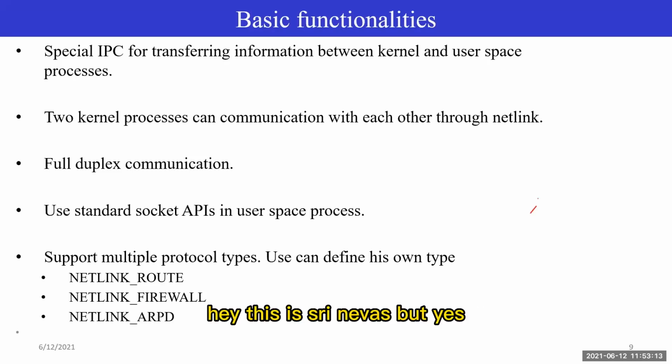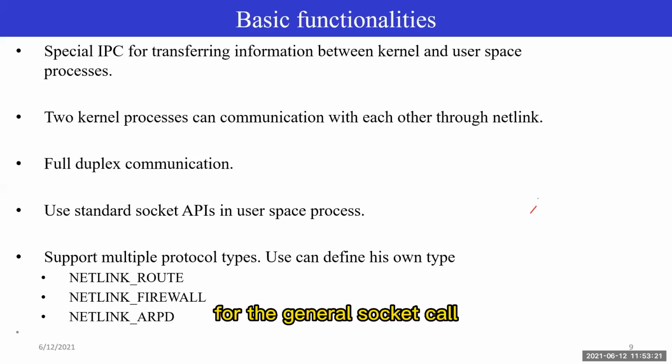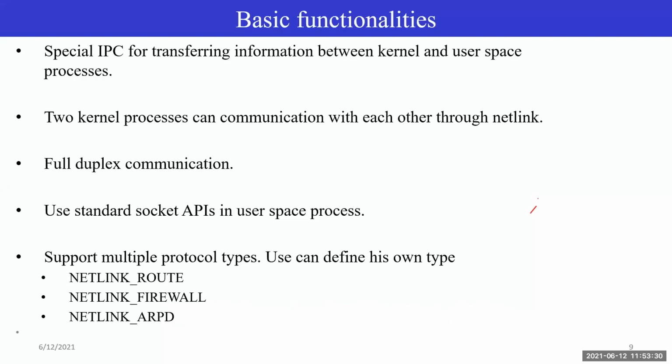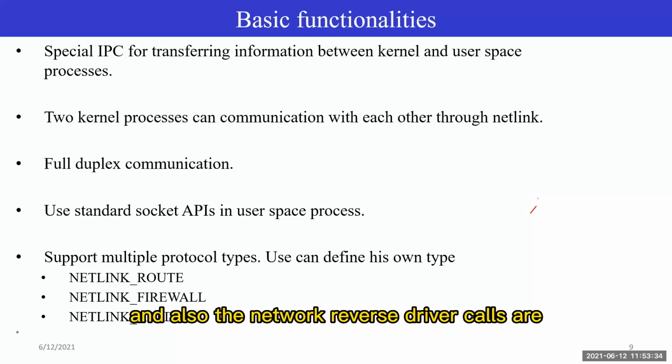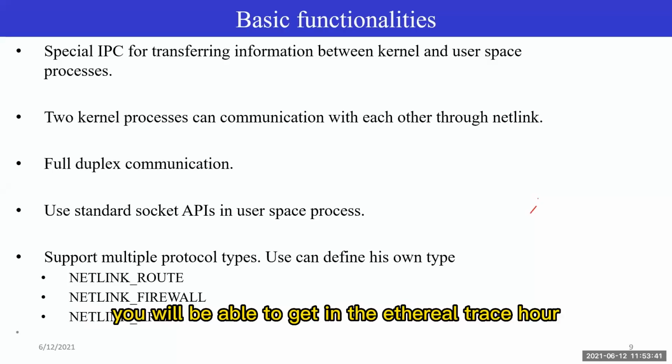Hey, this is Srinivas. I think we have Ethereal packet sniffers and other things, I mean, for the general socket calls and all. But if it is going through Netlink, can we see what packets went while going through Samba and all? If your file system calls and the network device driver calls are talking to each other, all these packets, will we be able to get them in the Ethereal trace?